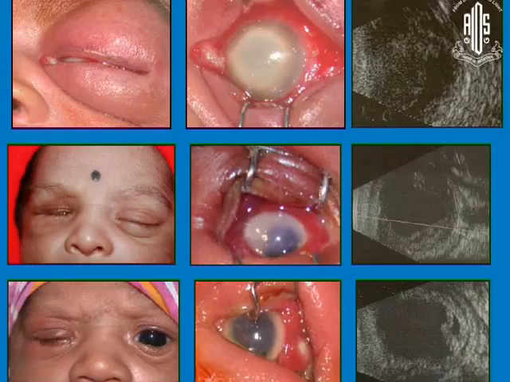When she came, she already had a scleral abscess. So easily this could have been diagnosed by any physician. It didn't require an ophthalmologist to diagnose. And all of them already had detachment and necrosed retina, so there's no point in going ahead and doing a radical surgery in these eyes.